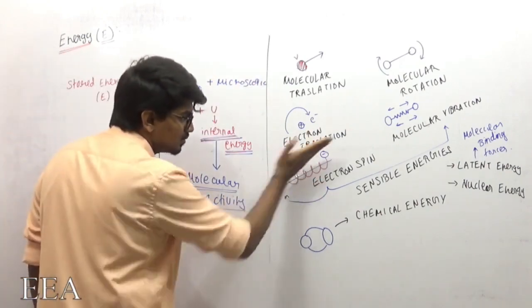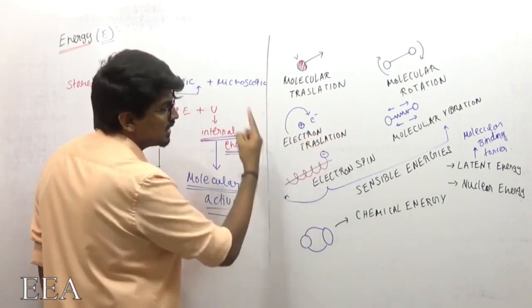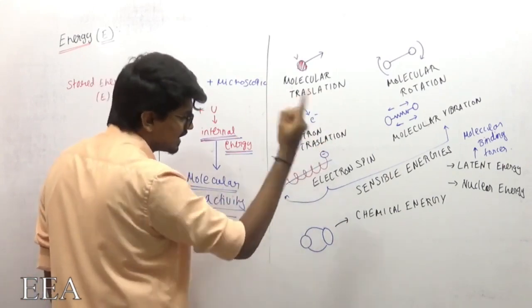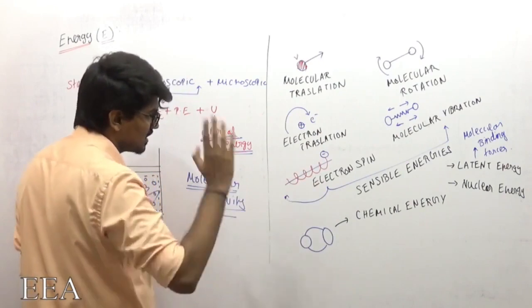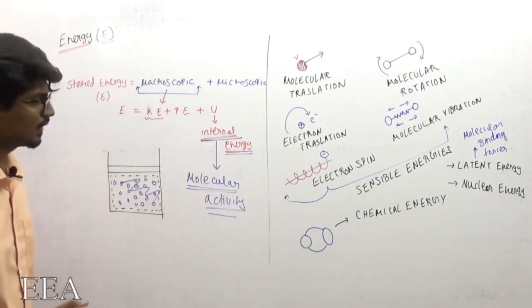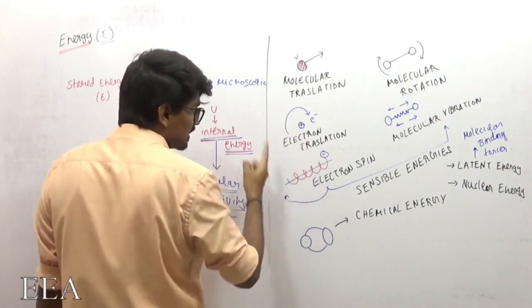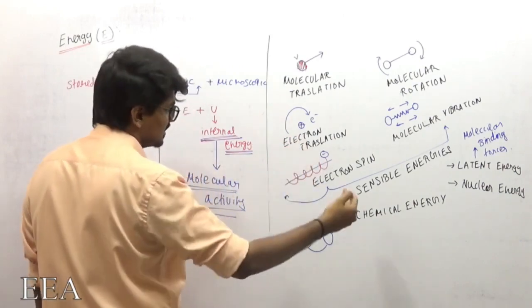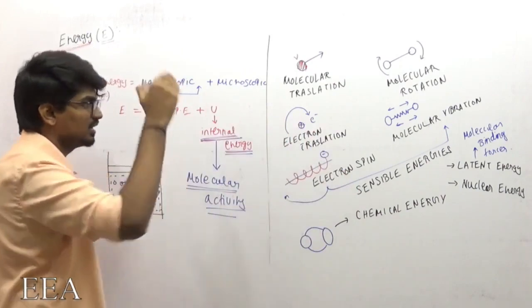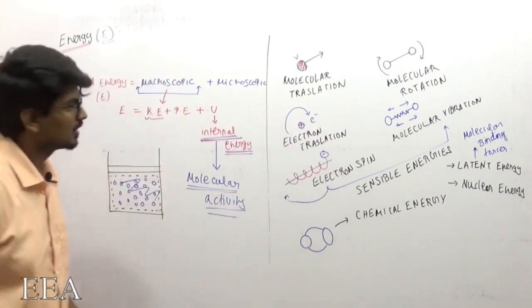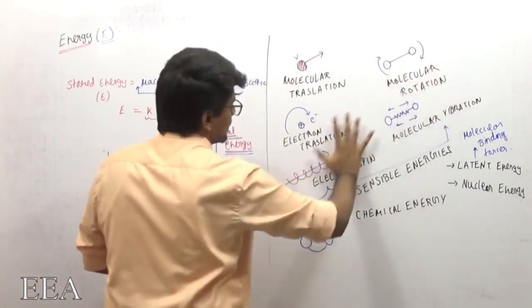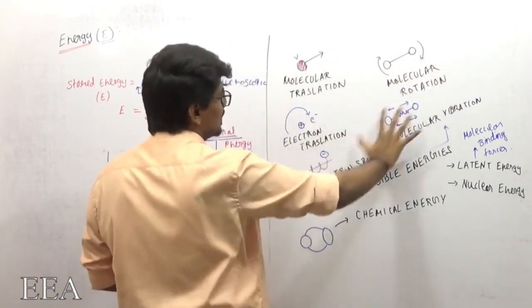Electrons, when moving, will spin along their axis, basic chemistry which you would have studied in your 11th or 12th. The spinning of the electron will result in some energy, and that energy is to be included in internal energy. All these forms are some kind of motion, right?